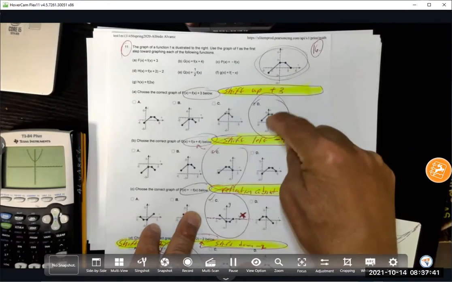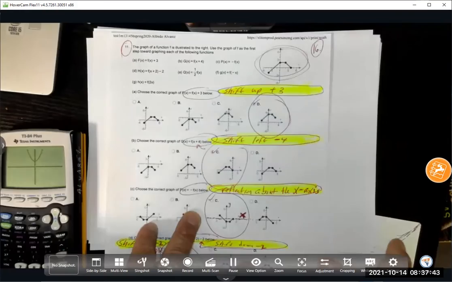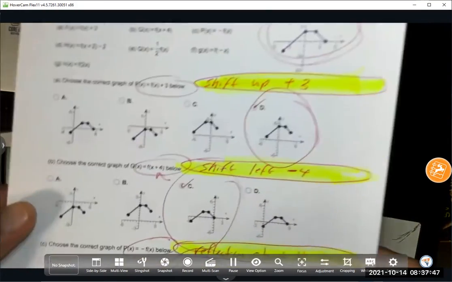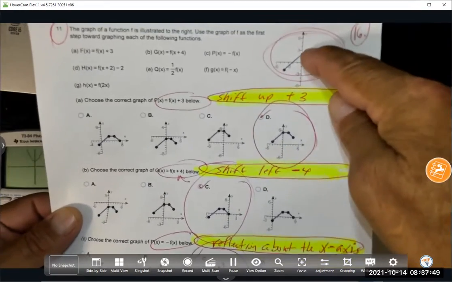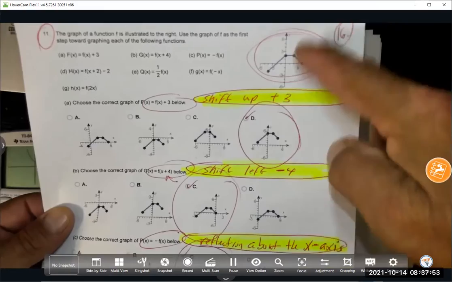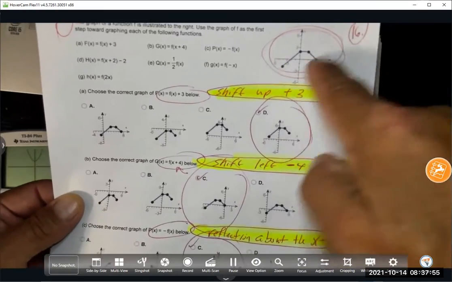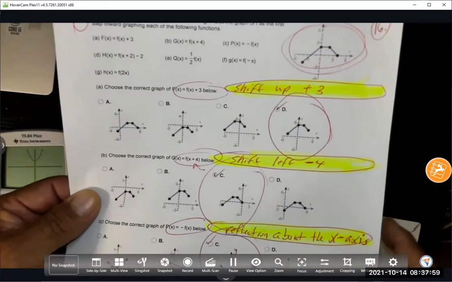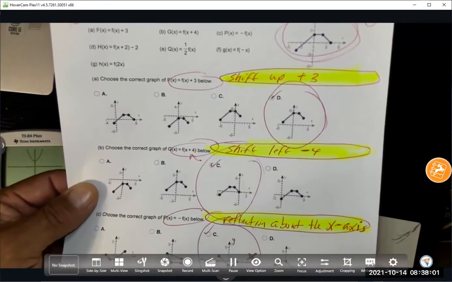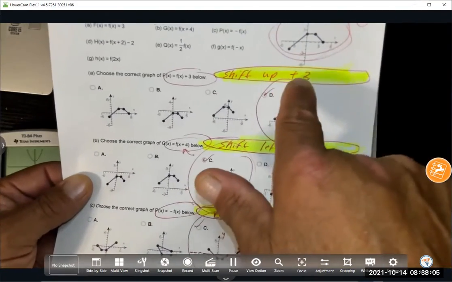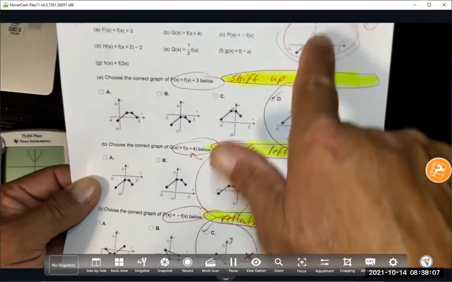It's the same graph. See the same graph right here? This one and this one are the same. Let me get closer. Okay. This graph is the same as this graph, except it just got pushed up 3 spaces. So what is this going to do, this graph? You put it on the outside, it's going to go upstairs. Does that make sense? Oh, yes. I see what you're saying. And so all these graphs are fine, but what does it do when you put it on the outside? It just pushes it up.